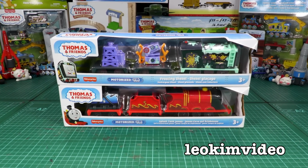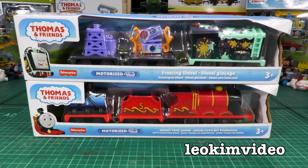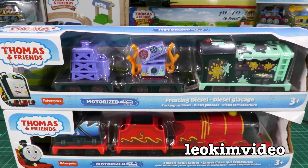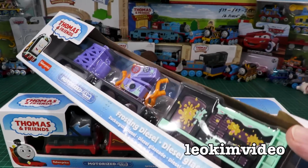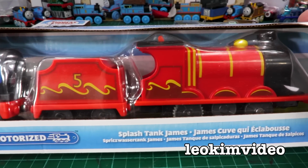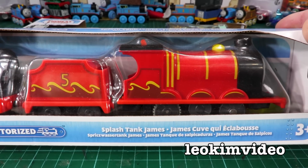It's always fun going shopping, isn't it? I hope you understand when I'm being sarcastic. And it's sort of interesting, before I smack these open, to take a look at the way they're set up in box. I think with Frosty Diesel, the gaps are set up pretty similar to what you're going to get once it's out of its thing and running. But the curious one to me is the way James is done, because look at the gap between the tender and the engine. I don't think it's like that once we set it up.